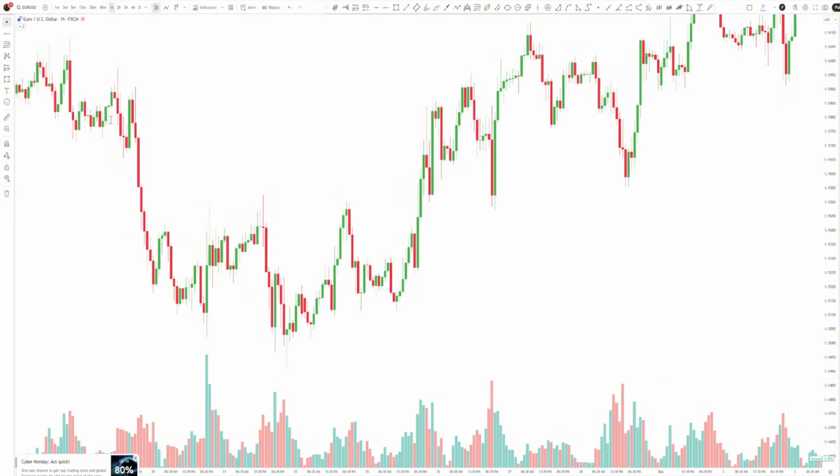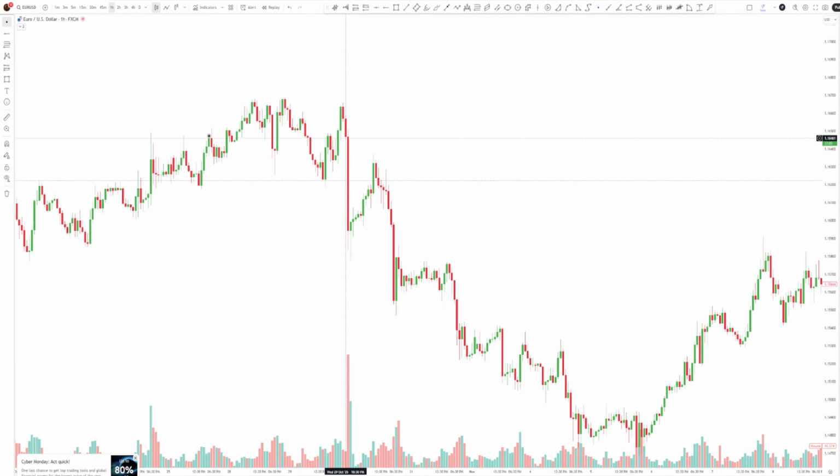Pro tip: use the 200 EMA to confirm the trend. Order blocks shine in aligned trends. Here you can see we have found an order block. Here you can see that 3 candles slammed to the upside and then gave a huge move to the upside. So we will draw this as our order block and wait for the price to eventually reverse from this order block or break through this.